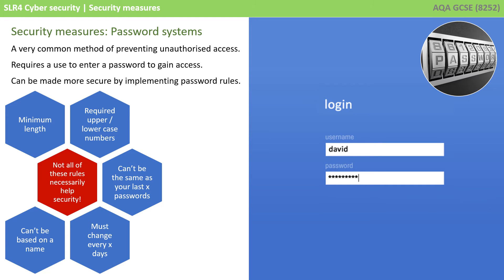You should be careful here — it's quite popular for some organisations to use a lot of different rules for passwords, with the illusion of thinking that this makes passwords really secure. In fact, it has been proven through research that the more complicated password requirements are, the more likely users are to forget their passwords, become frustrated, and simply start writing them down on bits of paper, in the back of books, and even on post-it notes that are stuck near to the computer. This obviously completely bypasses the security that password systems were trying to introduce.